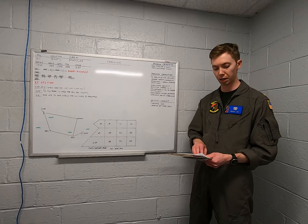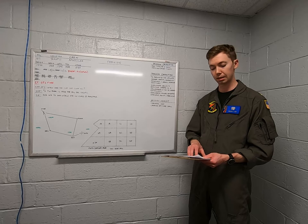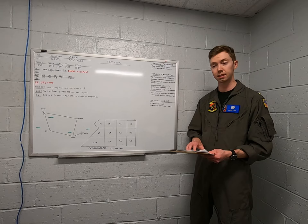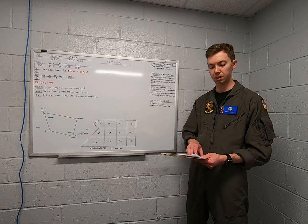For the current weather outside here at home field, they're calling winds 360 at 7 with 10 statute miles viz, few at 800 and a scattered at 16,000, and then a broken layer at 25,000. Expecting for our time of flight, the potential for some showers in the vicinity, as well as a scattered layer at 2500 and broken at 7,000 and 25,000 coming back home. So those layers continuing to drop, we should be able to get course rules in. Over at Pensacola International, wind 340 at 9, 10 statute miles of viz. Sky's clear and expecting that to be the trend all day today.